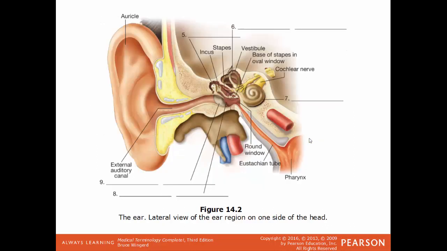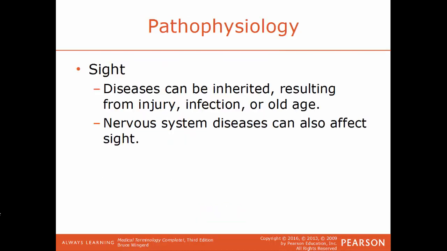Alright, in this image we have an illustration of a lateral view of the ear and the various parts. The outer ear, the part that we see, auditory canal, eardrum, the 3 smallest bones in the body, the ossicles, and then the cochlea, the actual organ of hearing, and the semicircular canals here, which help you keep your balance and your equilibrium.